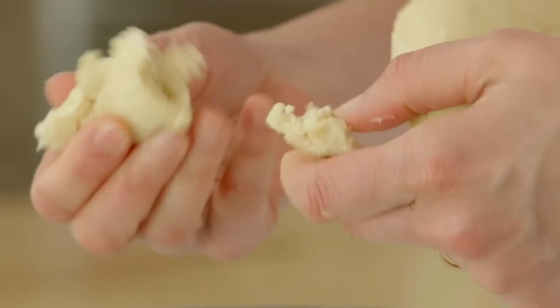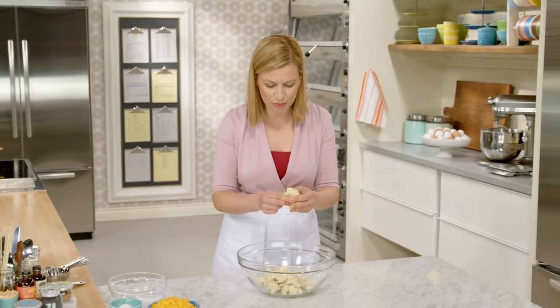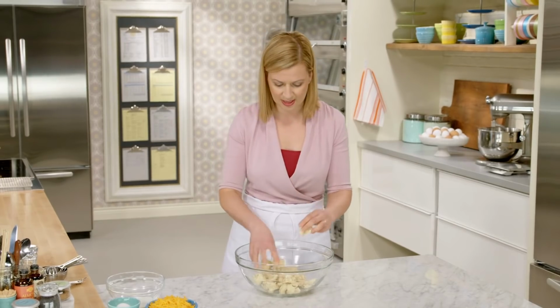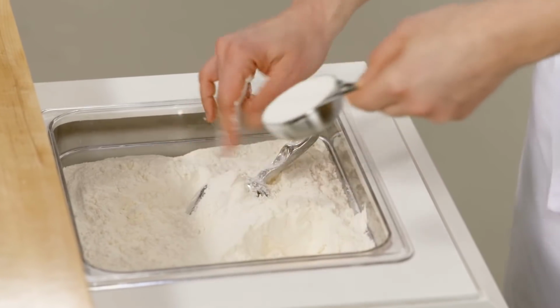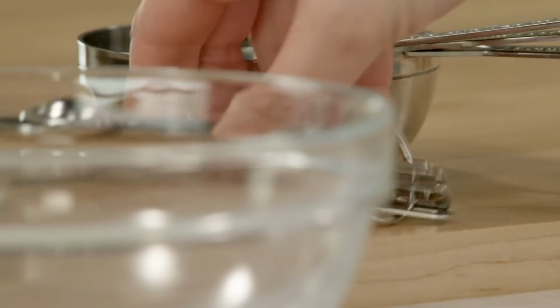So from a disc, I'm gonna break it into pieces into a mixing bowl. As you're handling the dough, you can really get a sense of that flakiness. I love a biscuit with a bit of flakiness. Now I'll add a ¼ cup of flour to this. I'll just sprinkle it right on top. And then I need to add 2 teaspoons of baking powder.